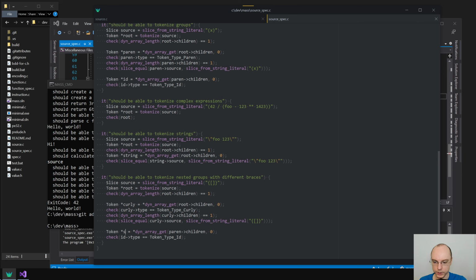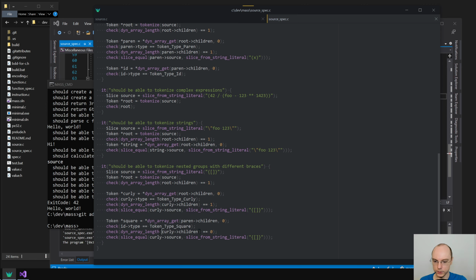And this one would be square. And the token type will be square. And the length of it will be 0. And the source of the square will be this stuff. So this is what we expect.